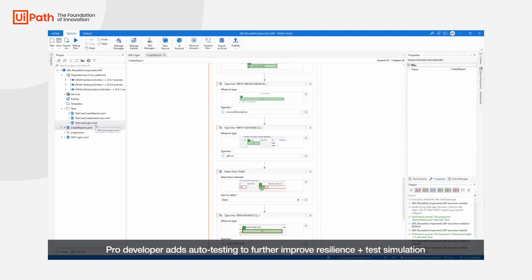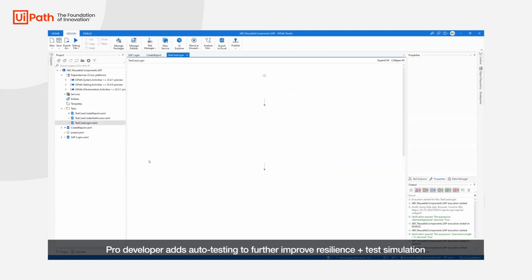They ensure that your automations don't break before they run. You can include them as part of pipelines so that you can check for application state changes, or you can check for functional changes.